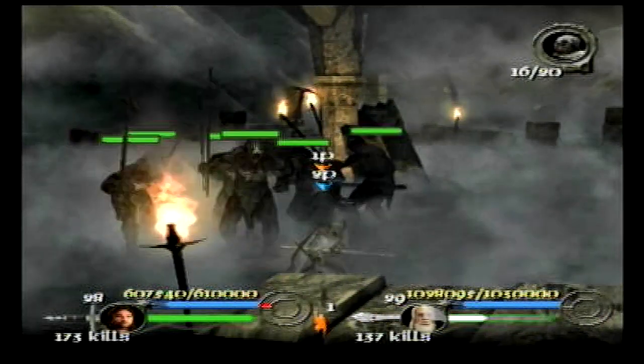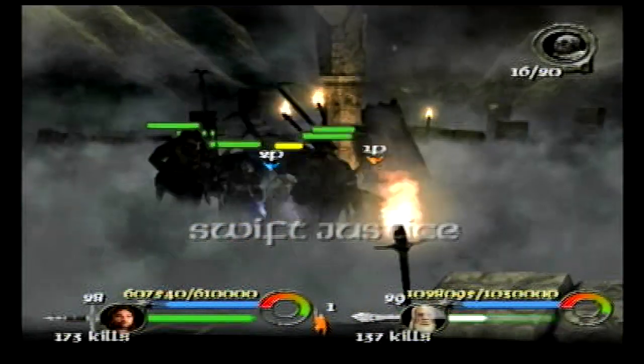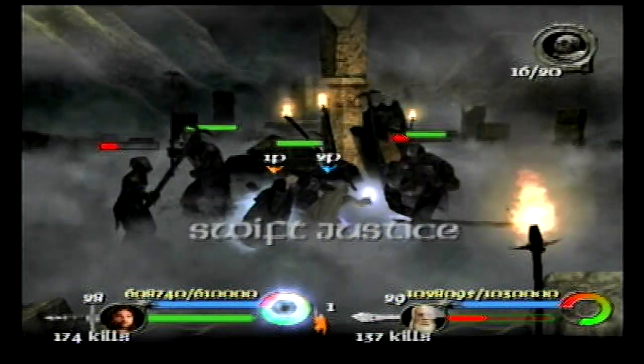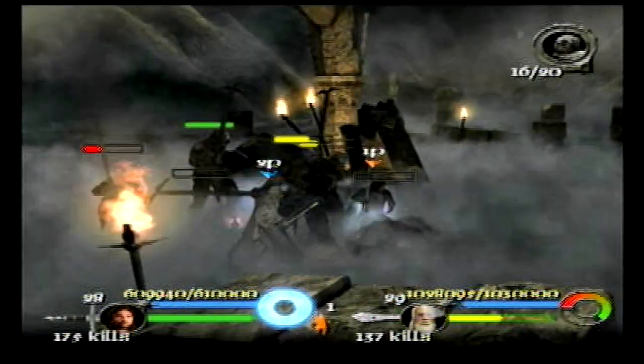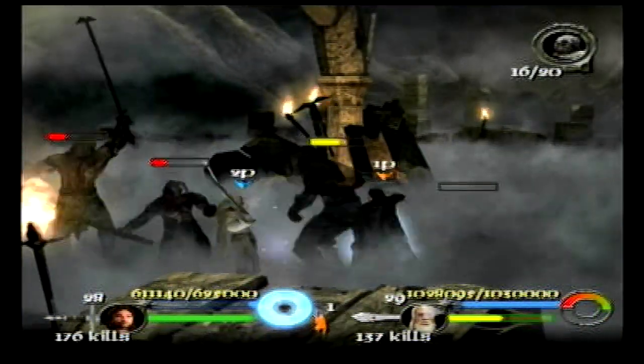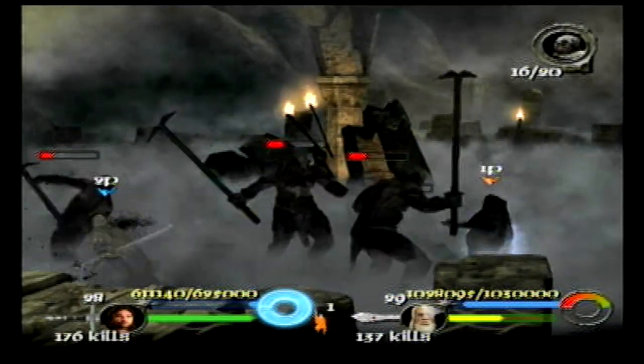Alright, wave 16. And the thing about this wave, it looks a lot scarier than it actually is. These guys are really easy. They have no armor whatsoever. You don't have to hit Y to attack them. You don't have to do your power attack. You can just spam A. Just do Swift Justices, lay right into them, and get your health packs.